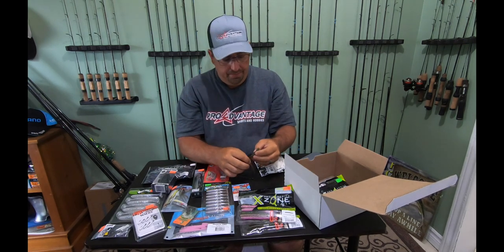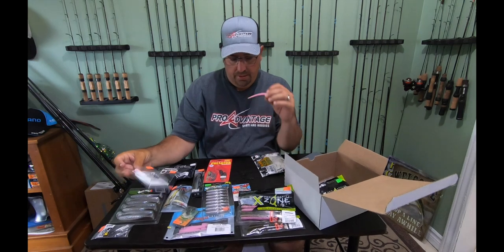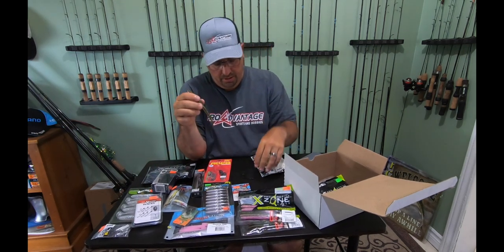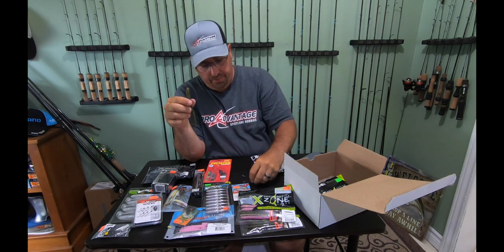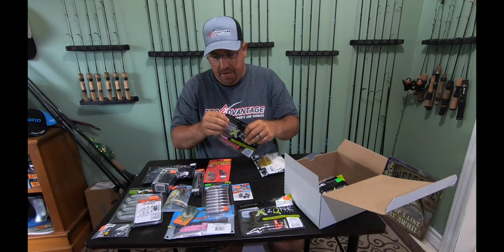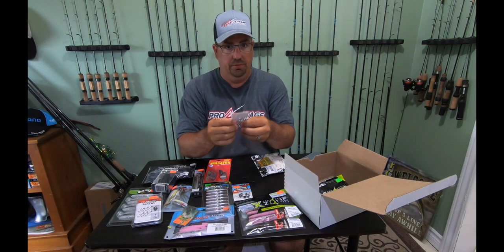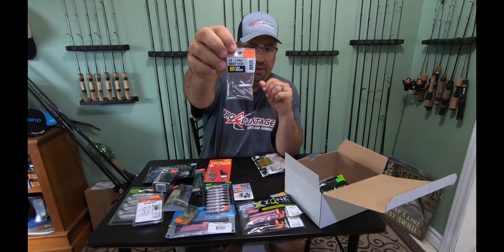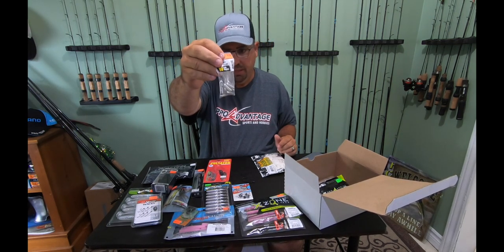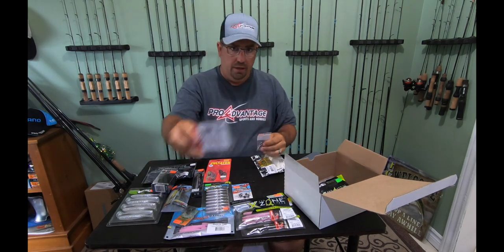Then you've got tungsten, so you can go back to your tungsten and Texas rig it the same way with a tungsten weight. We also got these VMC wacky hooks - so you have two packs of Sankos for your $150 and you can wacky rig your Sanko on this. You can Texas rig it no weight, you can Texas rig it with a weight - so right there you have three different options just with one bait. And for $4 I got a pack of drop shot weights. If you haven't really used drop shot technique much, give it a try - you've got to have it in your box. So now we have four things we can do - we can drop shot these Sankos also on this same hook.